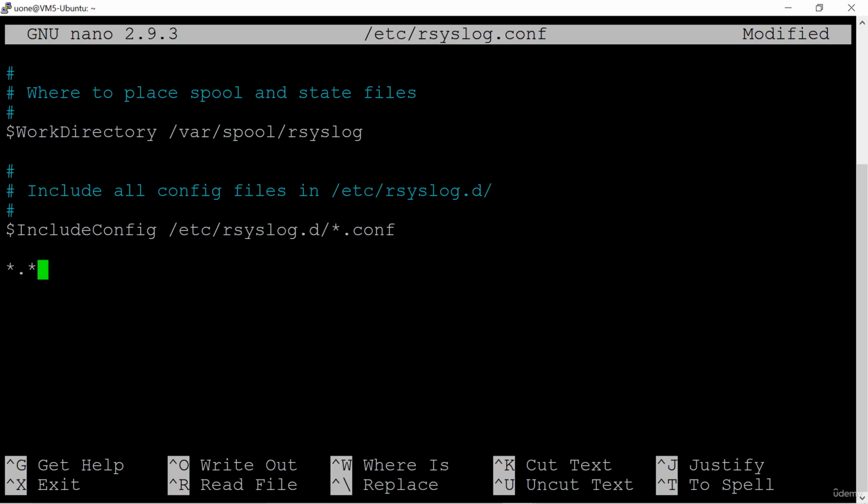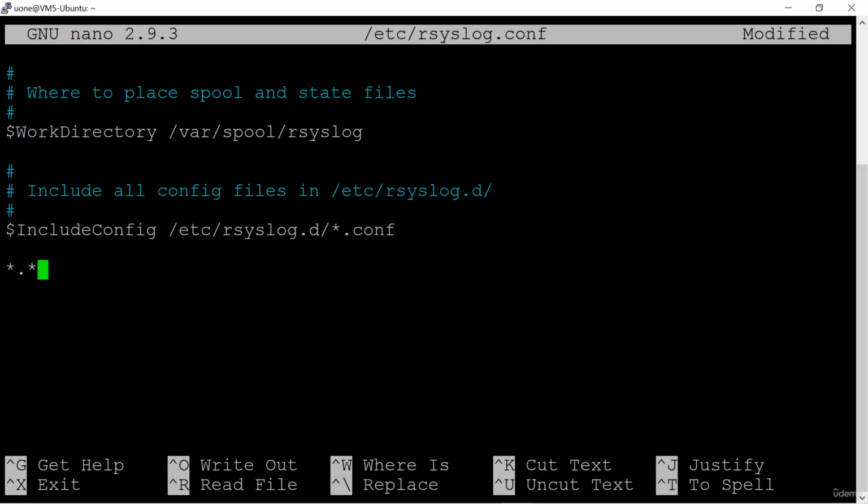Well, before I talk about what that means, let me give you another example. What I could do is say kern.warn. What does that mean? It means I only want to send warning messages related to the kernel, the operating system kernel, to my centralized logging host. So by putting asterisk or star, what I'm saying is any log entry on this host sends it off to who I am going to direct you to.